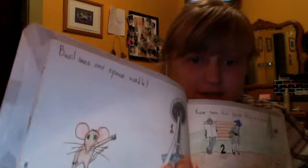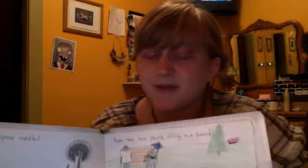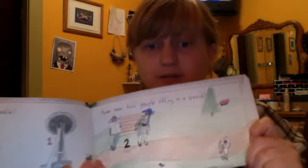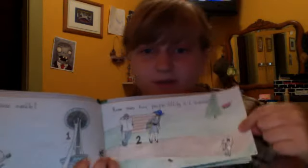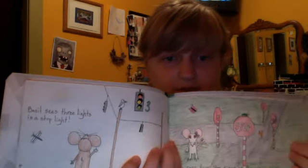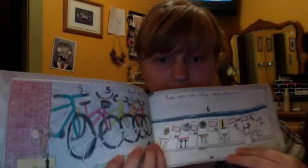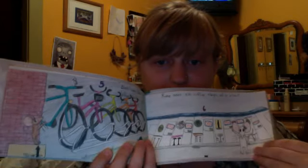Then they start to count as their little game, and Basil sees one Space Needle. Obviously, you can see that from anywhere in the city of Seattle, but it brings the book closer to home, and you could do it with different cities, with different national monuments. Then Rose sees two people sitting on a bench, and then he sees 3 lights in a stoplight. She sees 4 stop signs. Then he sees 5 bikes in a bike rack. And then she sees 6 coffee shops all in a row.